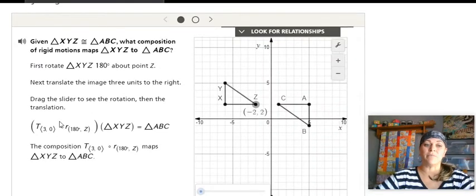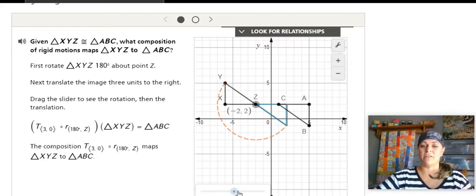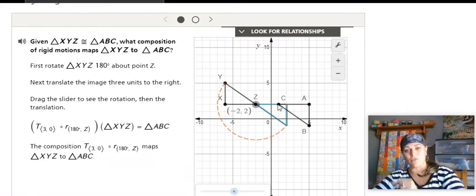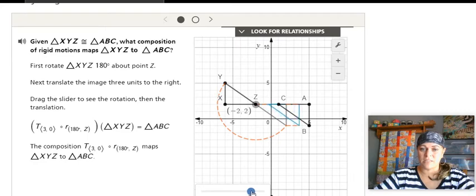So first they say I'm going to rotate 180 degrees around point Z. So I'm going to take this, and this goes step by step. This little icon down here moves at first step, rotating 180. Boom. There it is, 180. I said to rotate last. That's okay. So rotate 180, and then I'm going to slide it over. Let's see how many. 1, 2, 3 points. So I'm going to go here. 1, 2, 3. And it's exactly lined up. It's almost like you can't see it at all.